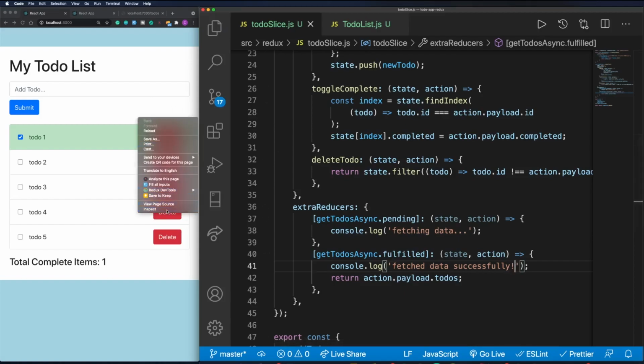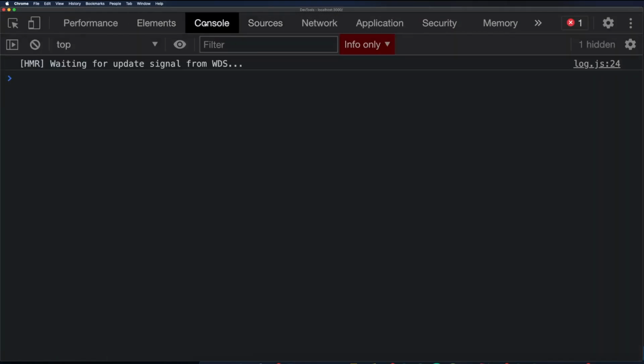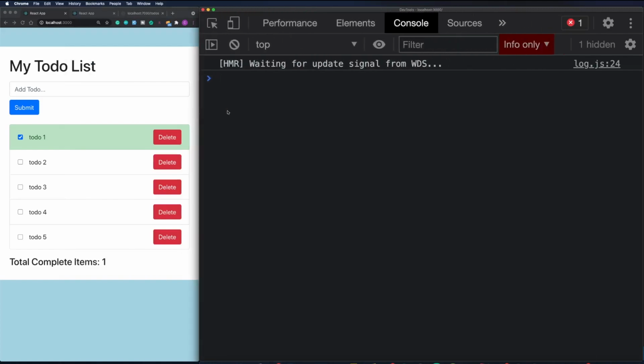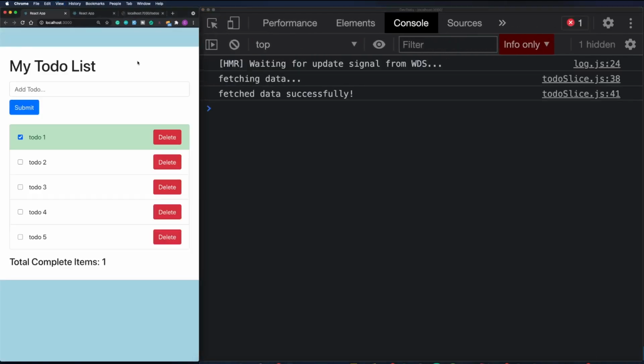Now if we look at our DevTools again and open our console, and we'll just refresh the page, you can see the 2 messages have appeared based on the different actions. So the first one says fetching data. Whenever the data has returned and the fulfilled action gets dispatched, it sends us a fetched data successfully message.